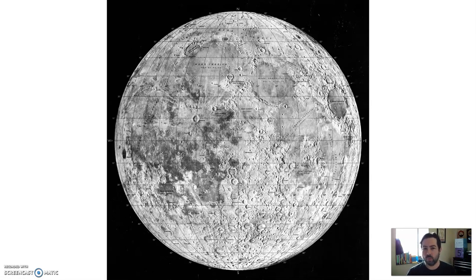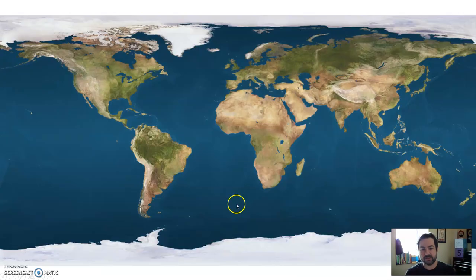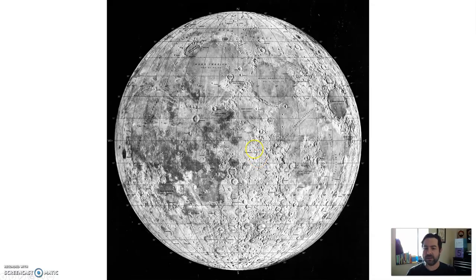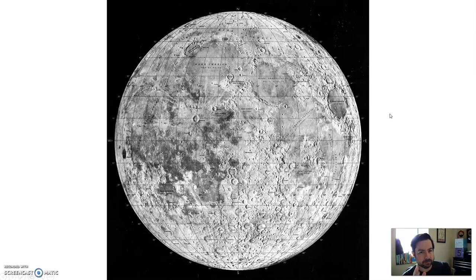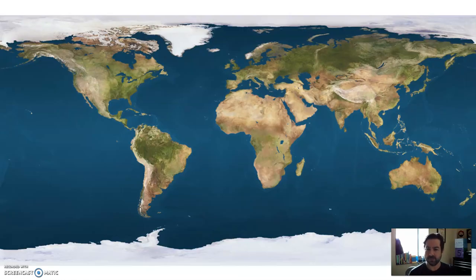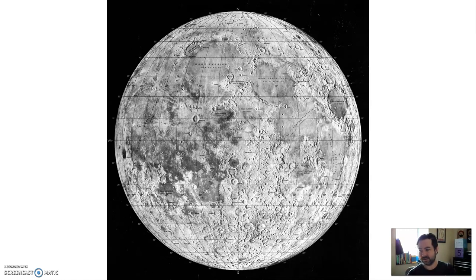This unit's all about impacts. So, what's going on? Why does the moon look like this and the Earth look like this? Meaning, why are there so many impact craters on the moon, yet not on Earth? You ever think about that? The moon is much smaller, so the odds that it would get hit by some sort of space debris are smaller, yet it looks like it's been hit a whole heck of a lot more compared to us. Well, the reason the moon looks like this and Earth does not is, we have an atmosphere.